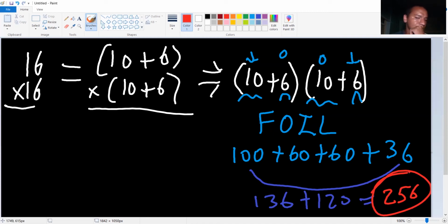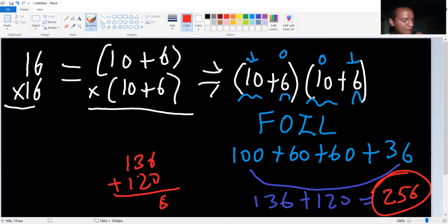The addition part might take a while, but most first graders can add. I won't explain it in this video. Or I should. Well, here. 136 plus 120. My first grader didn't know how to do this, which is making me wonder, what are they teaching in schools? Okay. 6 plus 0 is 6. Well, maybe they are teaching him something because he knew how to carry over the 1 in another problem.